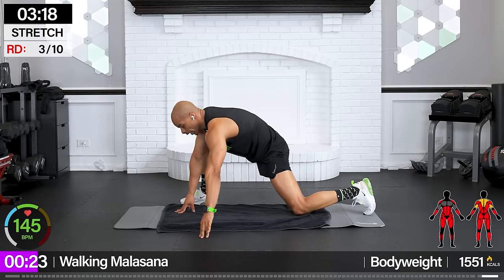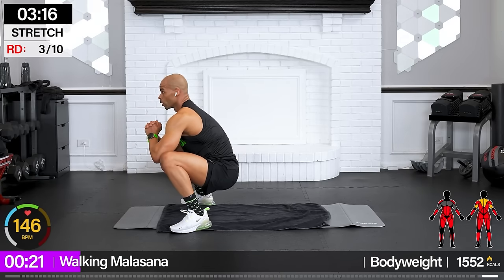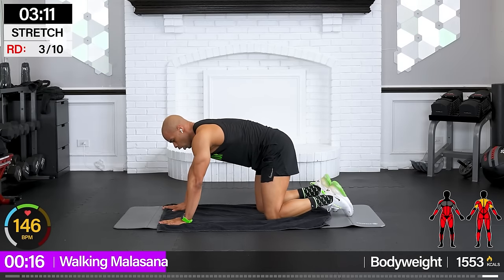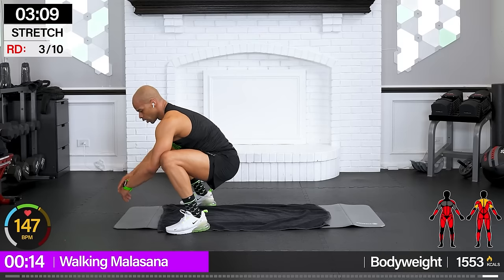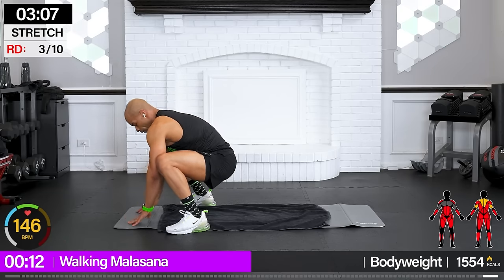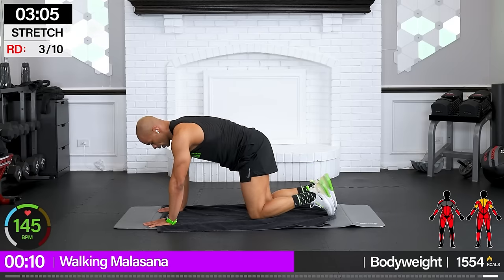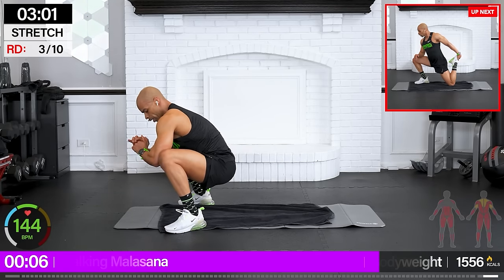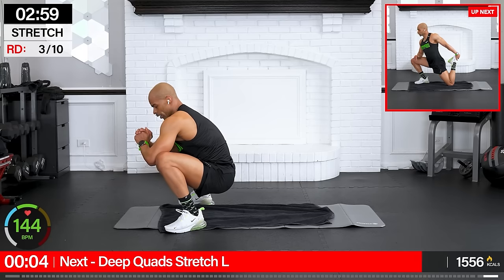All right, from here, walk a malasana. Sit it down. Walk it back. Walk it back up. And sit, chest up. Other leg down first. Bring it back up. Now let's just hold it here. And we're gonna just rock left and right.